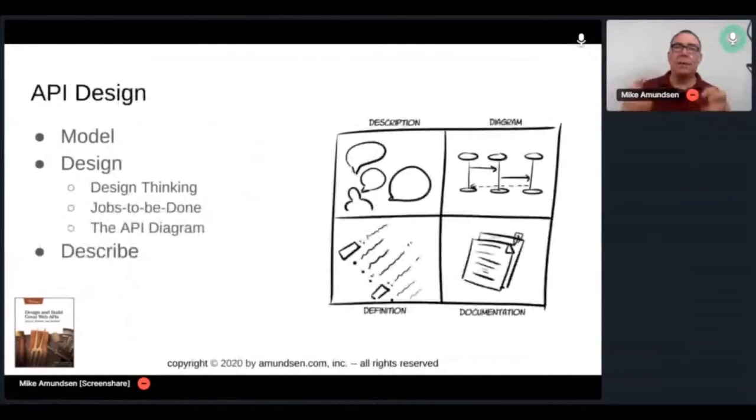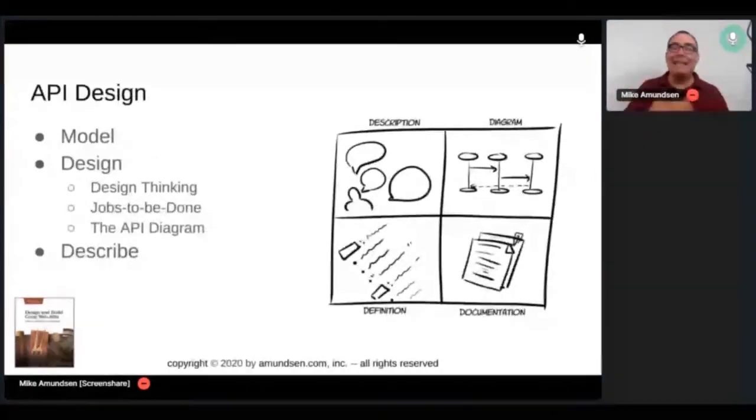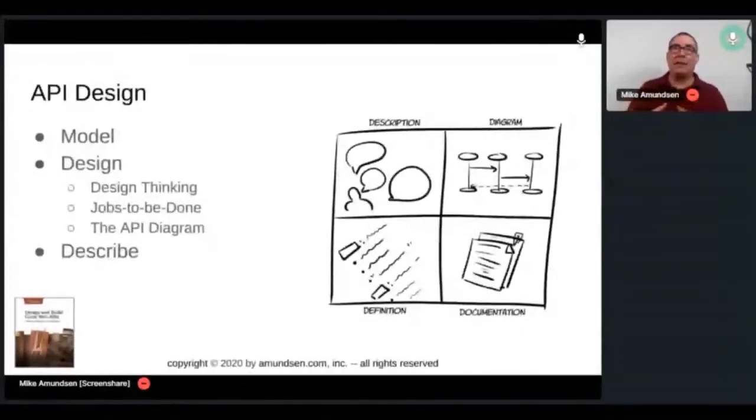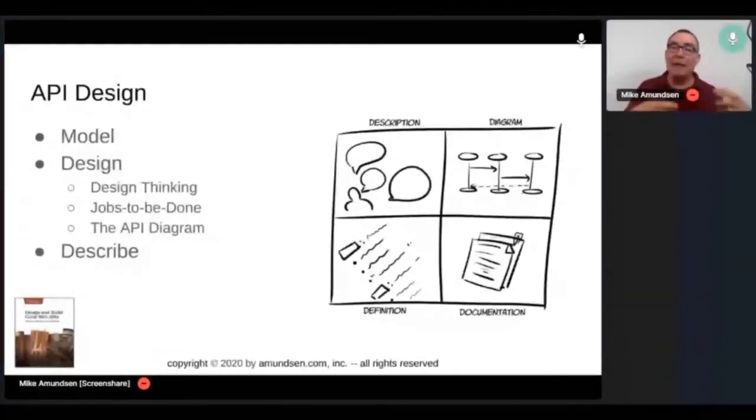How are they doing this in real life today? Do we do skeuomorphic design? In other words, do we just mimic what they do online? Do we mimic in person and do it online? Or do we completely design it differently? Maybe people need a change in life. Maybe people need it the same. Think about your design. What are the jobs to be done? I need to get certain things done. I need to get this action taken, this action taken, this action taken. Where are the bottlenecks? What am I really trying to do? And then literally diagramming that in some kind of way. Actually create a physical diagram. A lot of people take information in through a diagram much faster than they do in writing. So using a diagram is key.